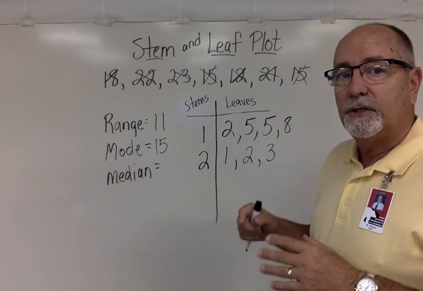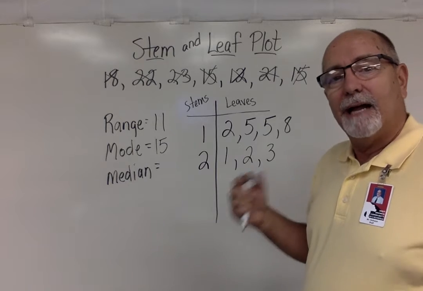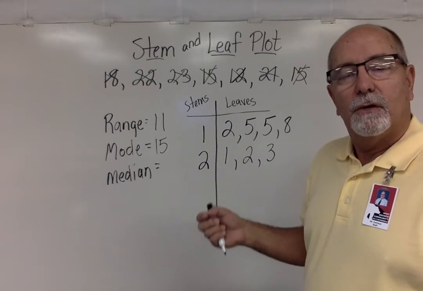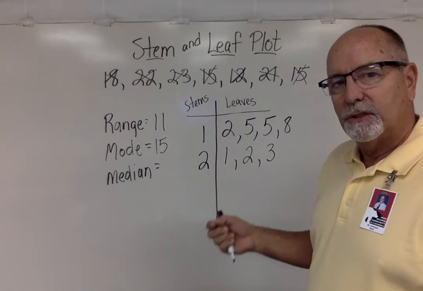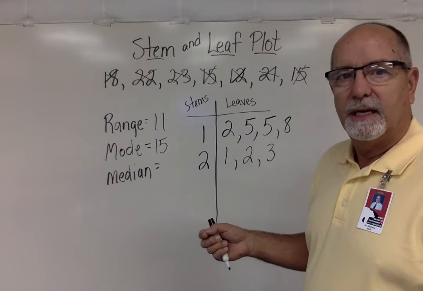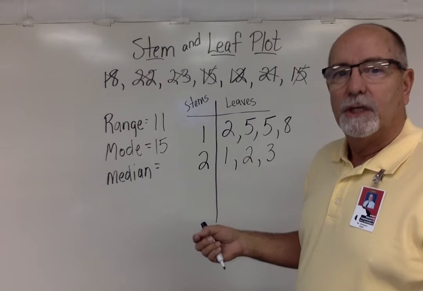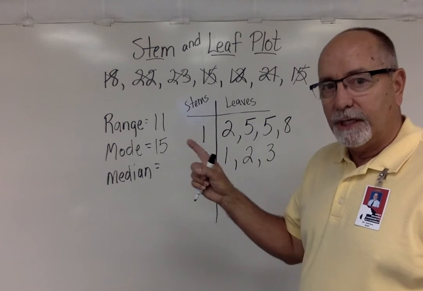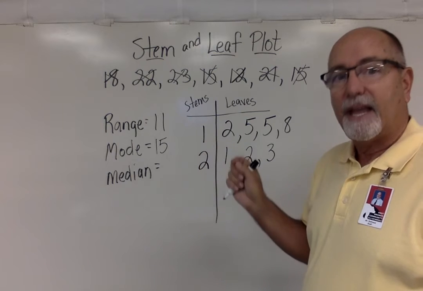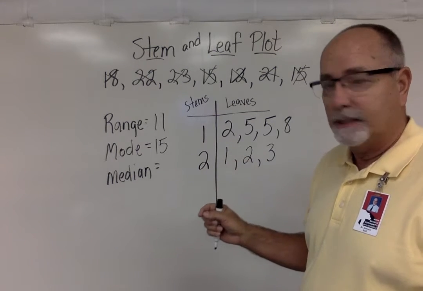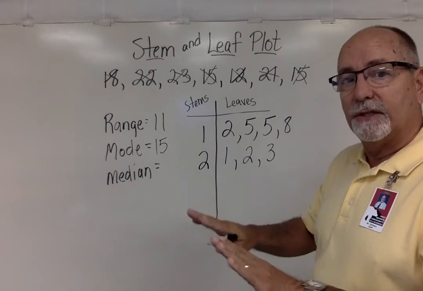The best way to do it is to ask, how many total leaves do I have? We had 7. What is half of 7? If I divide 7 by 2, I get 3.5. So I have to go and count. I have 3 leaves, and then that half is the data I want to look at as the median, because there must be 3 leaves on the other side.